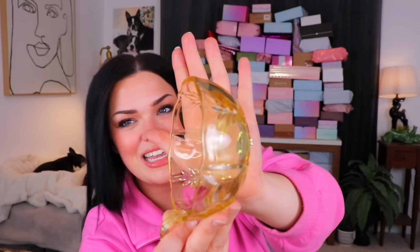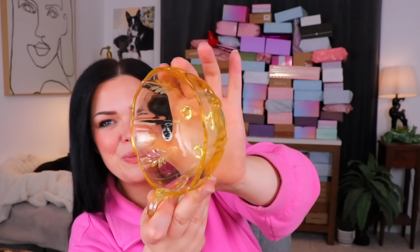Getting down to the end here, day number 18 is next. Ooh, a pretty little dish. This is a really interesting color. I see a lot of glass like this in more of a green tone. This is almost like an ambery green tone. I see a lot of amber glass too, but this is in between. I don't know if you guys can see that. It looks like every now and then a little bit lime greeny and also kind of ambery. Very interesting. I wonder if this also is that luminescent uranium radiation glass. That could be kind of fun.